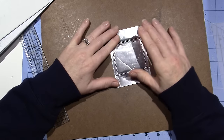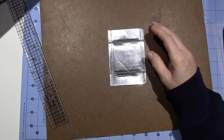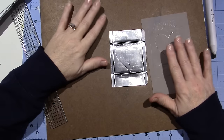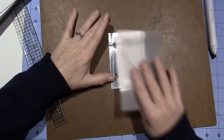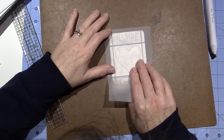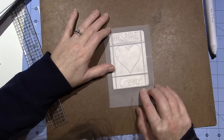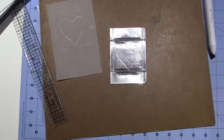I want to put the words on here. I do think I want them to pop up too. Yeah, I think I do. So Inspire is going to fit in the middle of there. I think that's good. And create. I'll center here. So I'm going to get a few more details etched on, and then I'll be right back.